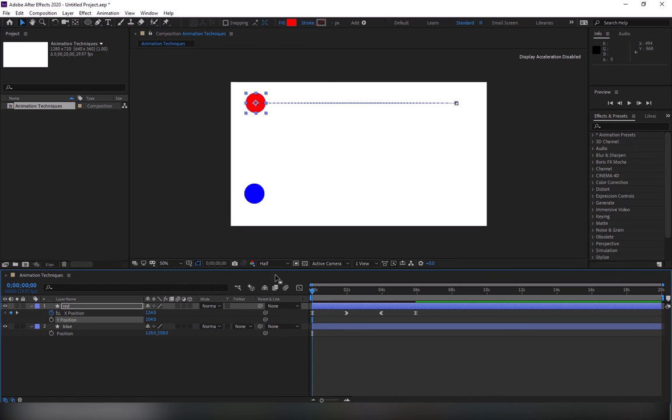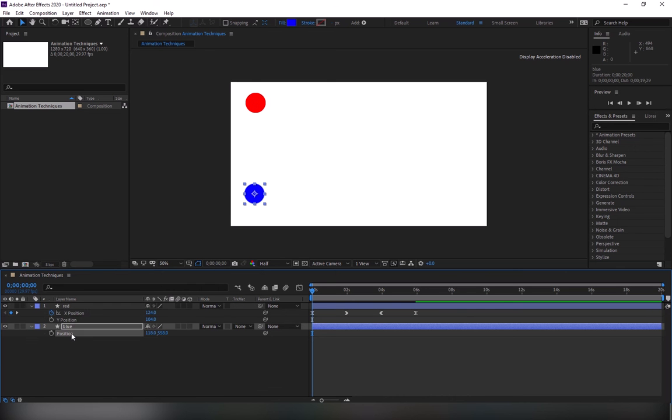You see, no Y keyframes. I'm going to click this, copy, and I'm going to the position here, separate dimensions, select the X position only and paste. This time, you see, we duplicated our animation to another layer.